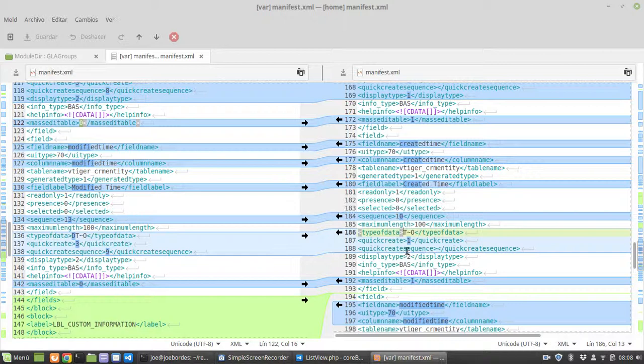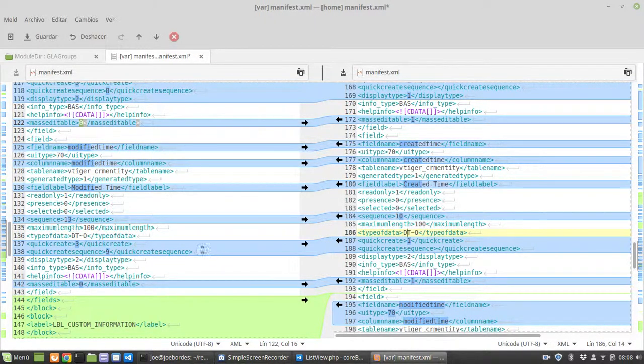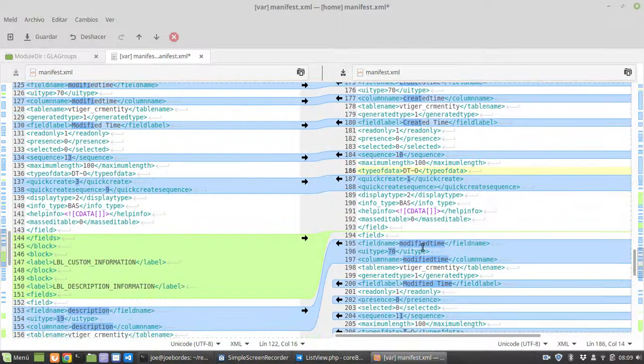As you can see here, we have DT instead of T. Okay, so we have to bring that, and the mass editable is 0. That means that at one point in time we noticed that those fields were wrong, and that when GLA groups was created, the template actually had this T here instead of DT. Now we know that it's wrong; it has to be DT. So the module dir version is more correct.